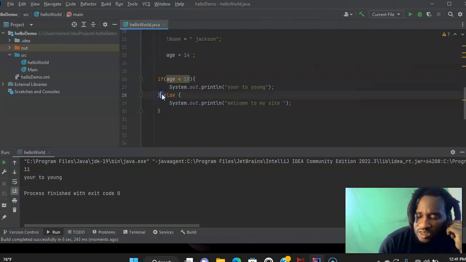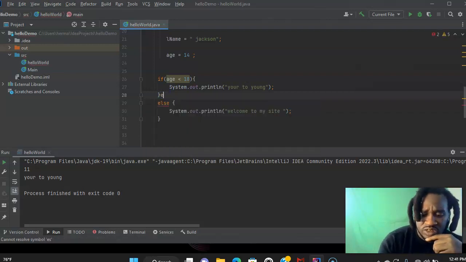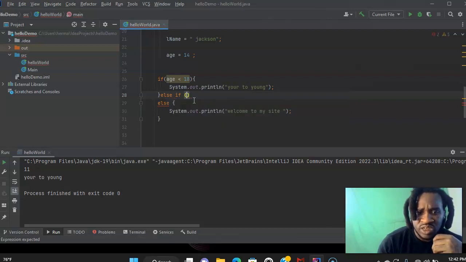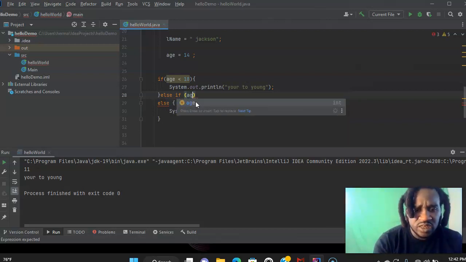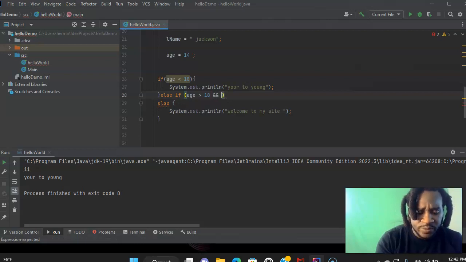So now I'm going to say else if age is greater than 18 and age is lesser than 25. What are we going to say right here?